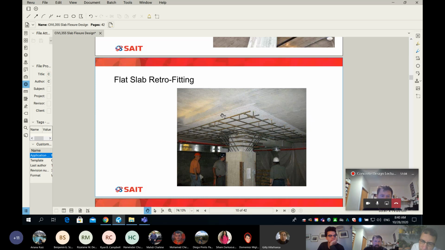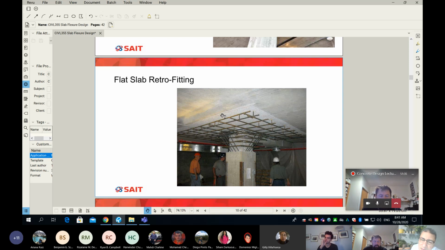Really good question. Your question is really valid, and if you notice in the picture, you will see number one, there is roughening. Before they add this mat, they roughen the surface of the underside of the slab. Do you see that? Yeah, I've done that lots. I just always wondered how effective it is compared to if it was done the first time. It is very effective.